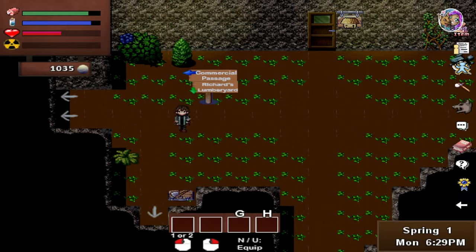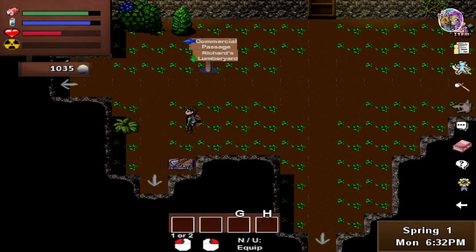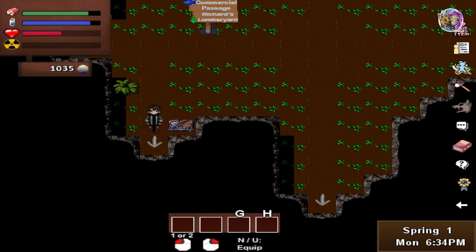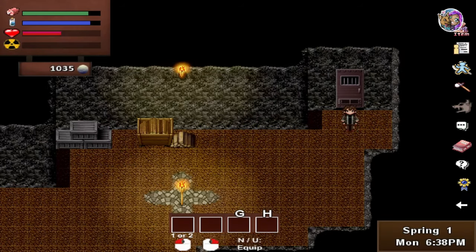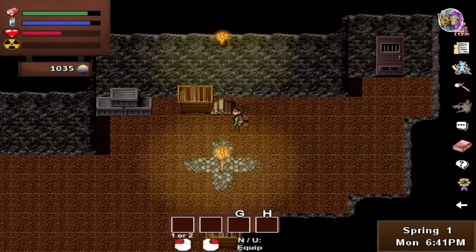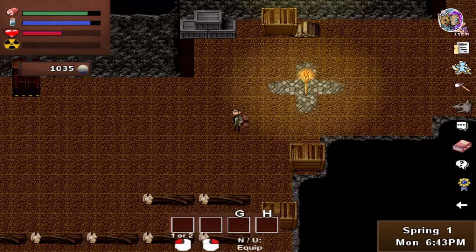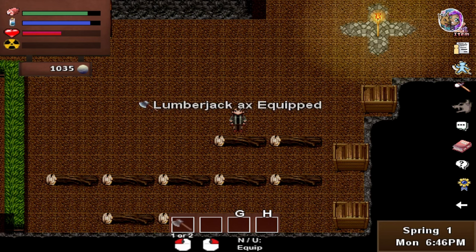All right, so here's a lumberjack. Okay, so we died when we came out of here. I'm almost ready to go back in here, but I really do need wood. So is all my stuff gone? Process wood, 15. So I probably need more wood. So you know what? I'm just gonna chop. You must equip. Okay. All right.